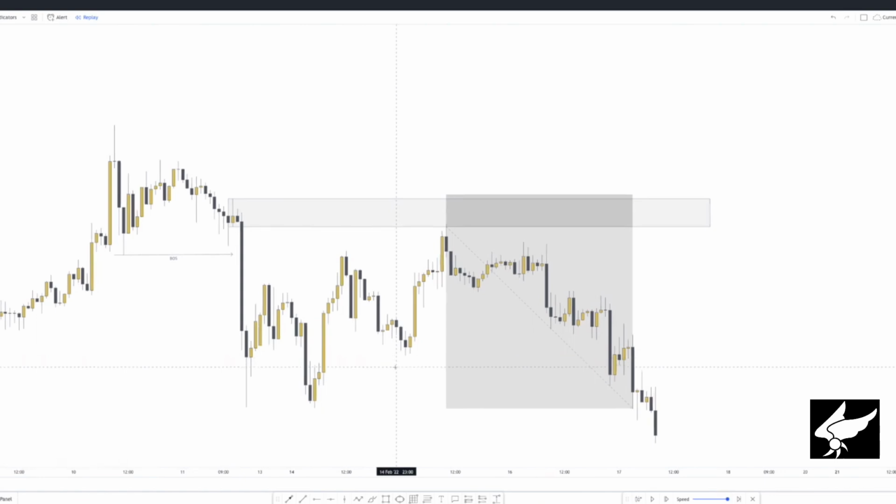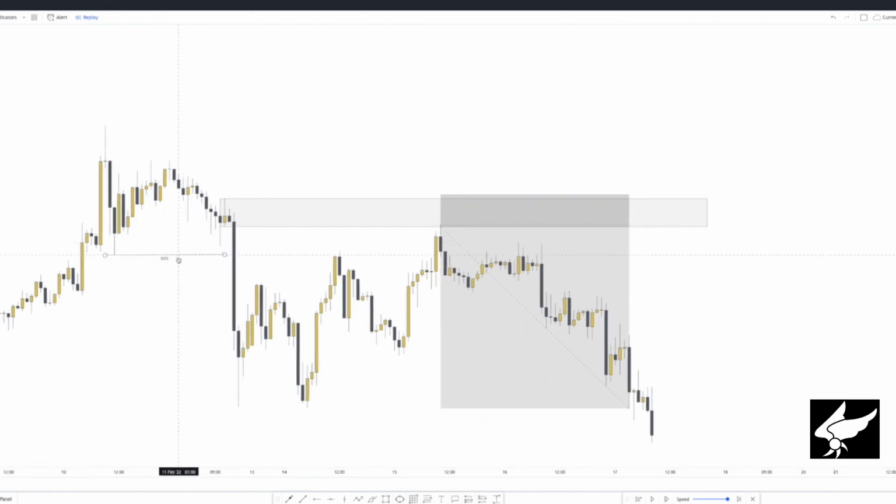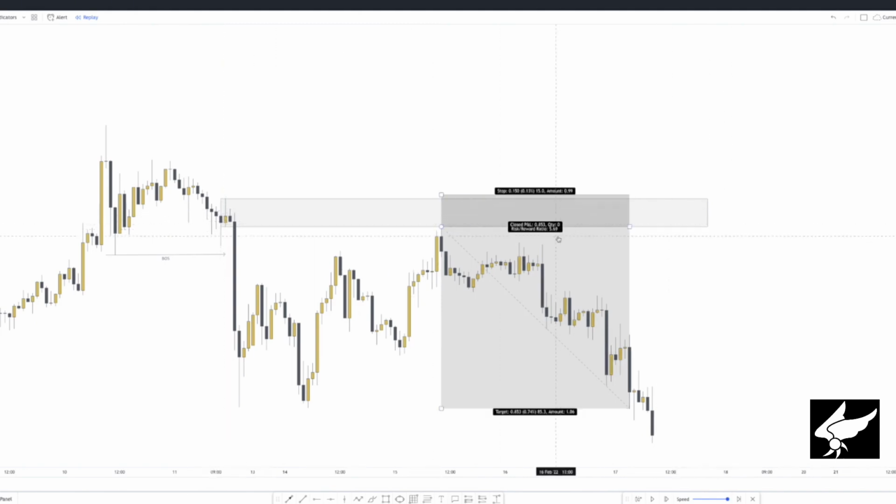So just to recap things, we looked for the break of structure, right? We had bullish market structure, and then price very abruptly turned bearish, breaking this recent low. That prompted me to look for the point of origin that caused that break of structure, which would be this order block right here, the last bullish candle prior to the bearish impulsive move. That is the order block. I simply highlighted it with a rectangle tool, dragged it out, set a sell limit order on the low of the order block and placed my stop loss just above the high of the order block. Targeted recent major swing lows for profit and set it and forget it.